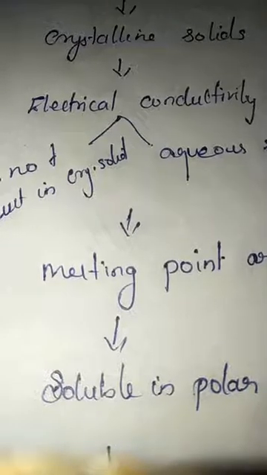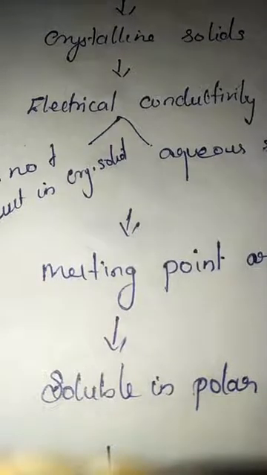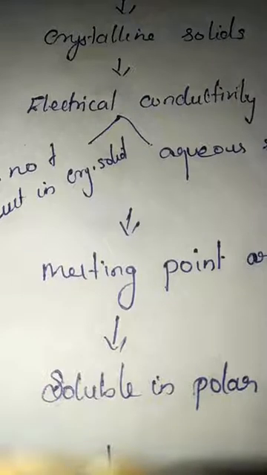So ionic compounds are good in electrical conductivity when they are in aqueous solution. Aqua means what? Water, or liquid forms. In the solid form they never conduct electricity because the positive and negative charges are tightly packed. They cannot move from each other. They are held together, hence conductivity does not take place. So if it is in solution form or in the molten state, or in aqueous solution, they are good in conducting electricity.